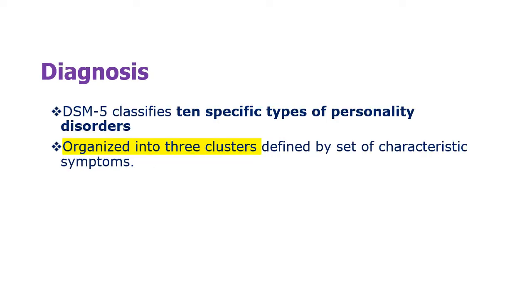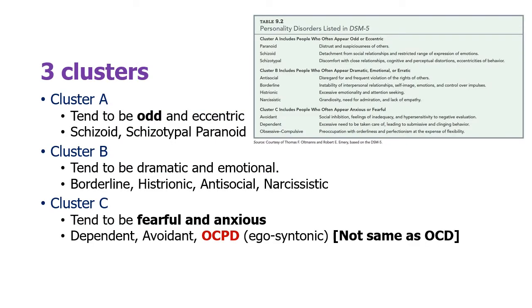So DSM-5 segregates these personality disorders into 10 specific types. And these 10 types are divided into 3 clusters, where each cluster has its own set of characteristics, which is how it's organized, as you'll see here in the next few slides. I can almost guarantee we're going to have to list or memorize these three clusters in some way. So for cluster A, these individuals are odd or act eccentrically. So odd behavior is always associated with schizoid. And there are two types of schizoid: schizoid and schizotypal. And then paranoid individuals I also consider as acting oddly.